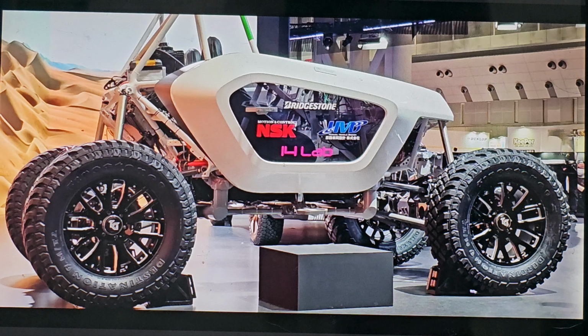There were some supercars there both outside the venue and inside. In the South Hall they had some supercars, and the others were at the front, as you're coming up to the entrance. So to anyone interested in seeing some supercars, there'll be a video of that coming out next.